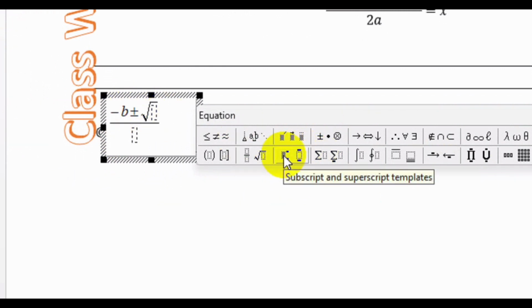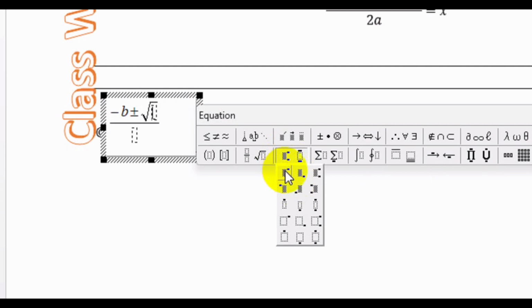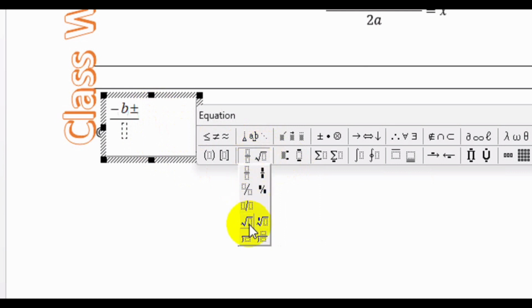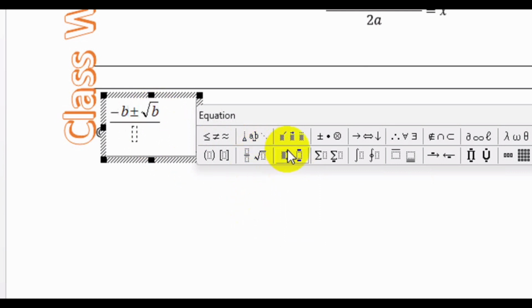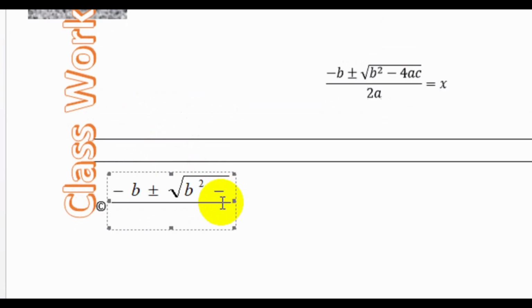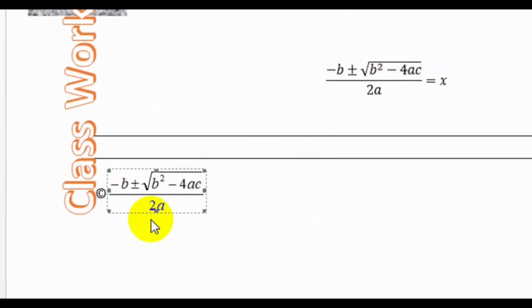Okay, what do I need? I need a superscript. Okay, so just put a superscript. But before that, you have to enter the alphabet. So I have the square root, then you have to enter the b first, then now put your superscript. So now you move your arrow, then you write your 4ac, then you click down, then you go out to write your 2a. So any mathematical symbol you want to use is already there.